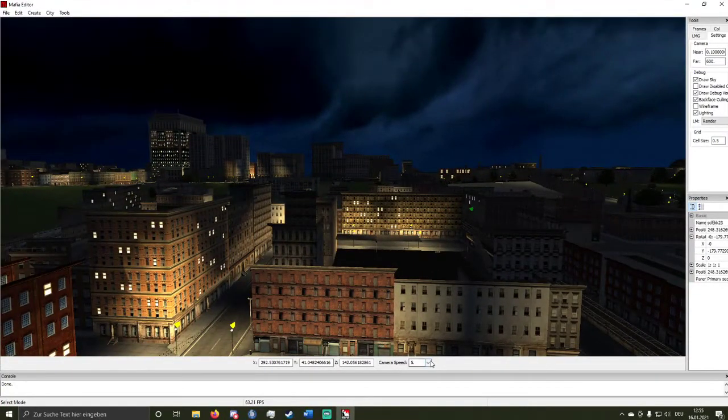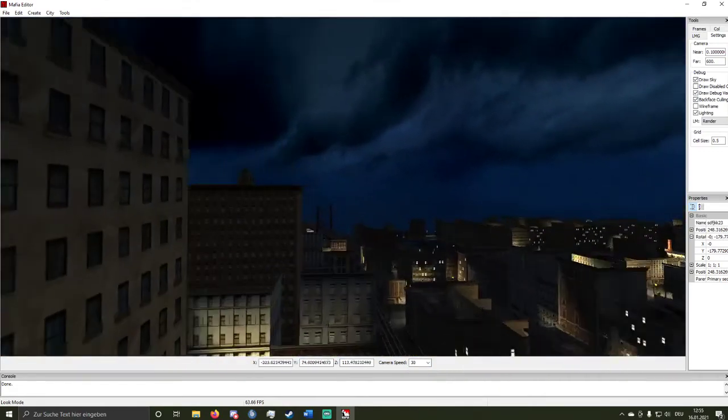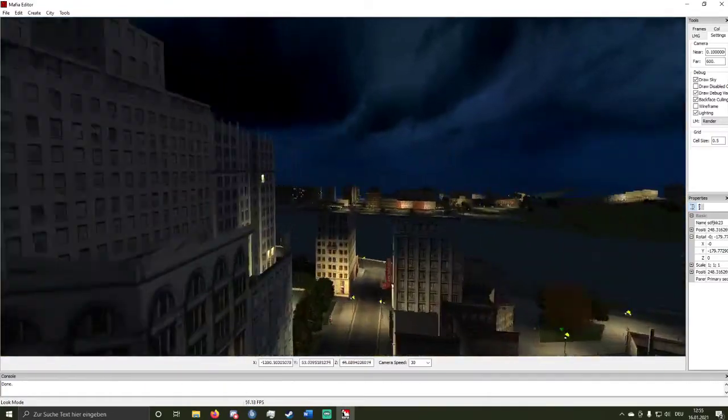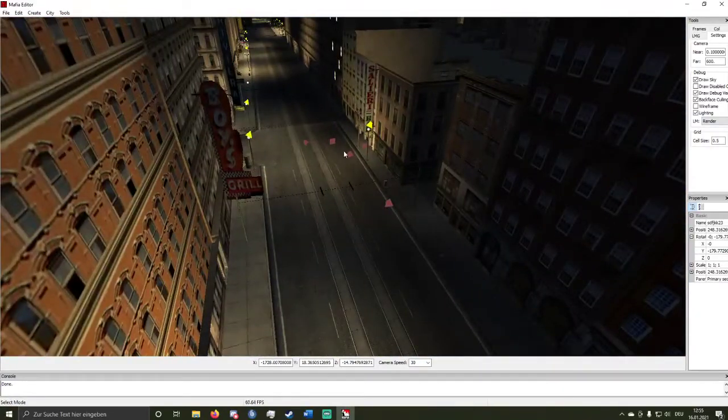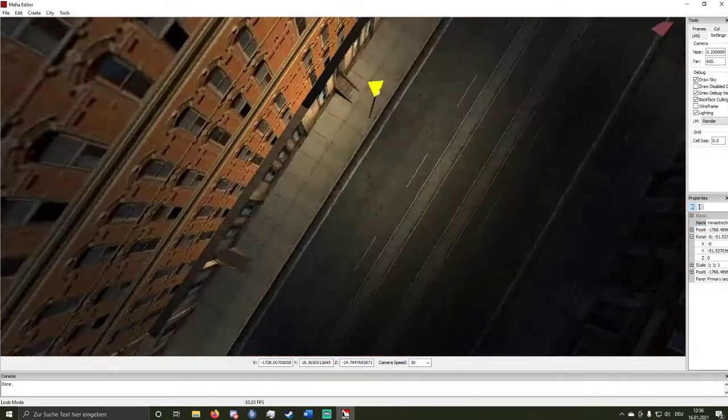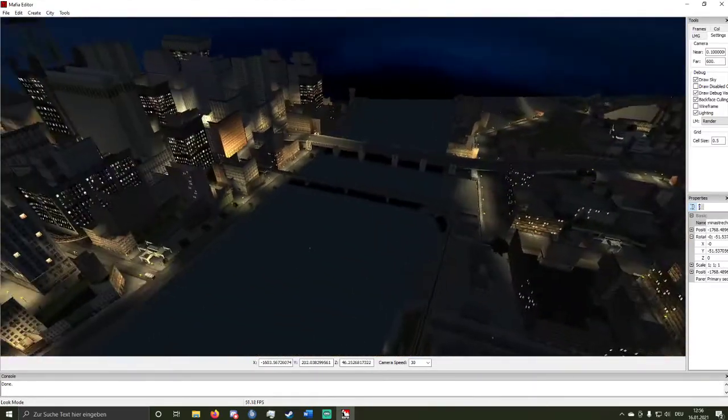And yeah, this is how that works. So if you want to go around the map real quickly, you can set the camera speed to like 30 and then go to Little Italy real quick and look at Salieri's bar. What are these scripts called? It's really helpful to find out how something is called, for example, in this editor. So this, for example, I think checks if the car is here or something like that. I'm pretty sure. Maybe not. Maybe this is actually the detector. I'm pretty sure. Yeah, so that's what this editor is basically for.